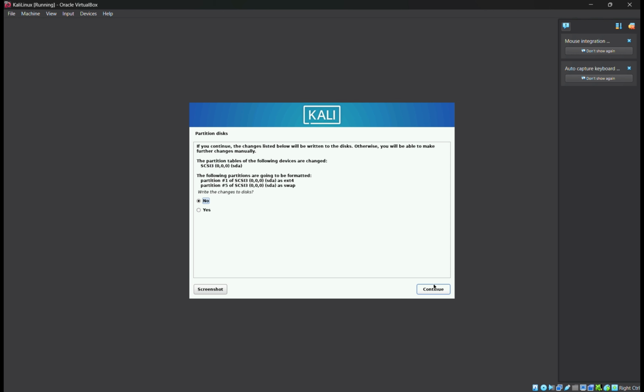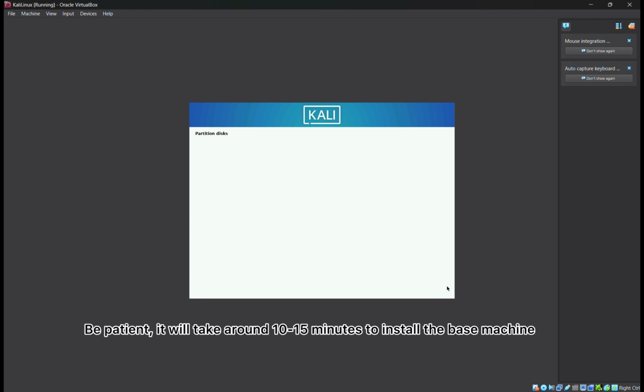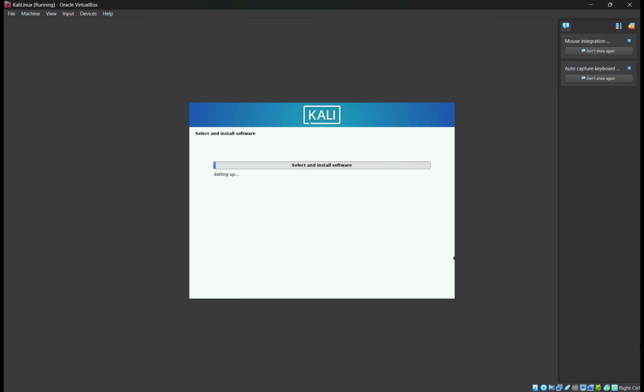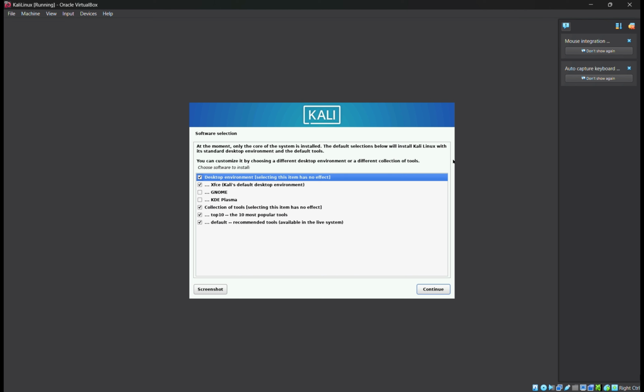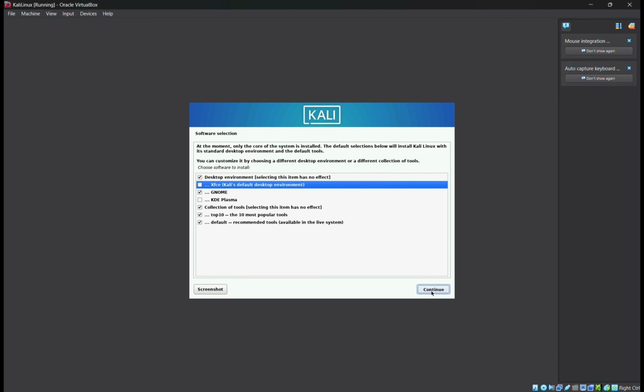It's gonna ask the question, write changes to disk. Once this dialog box has popped up, there are options where you can choose the software selection. If your PC is not powerful, stick with these configurations. If your PC is more powerful, I'm gonna opt for GNOME and click continue.